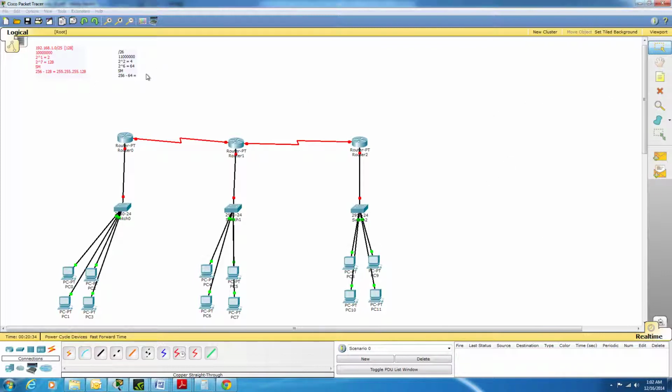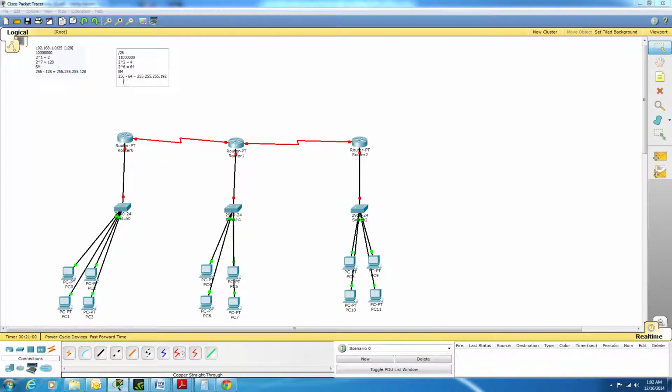So the subnet mask here would be 255.255.255.192, and that would give us 4 blocks of 64. But since we have a /25, we only have 1 block of 128.